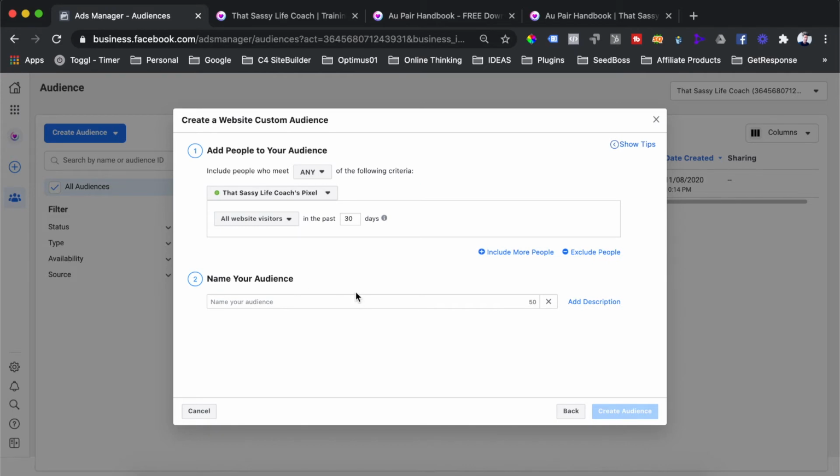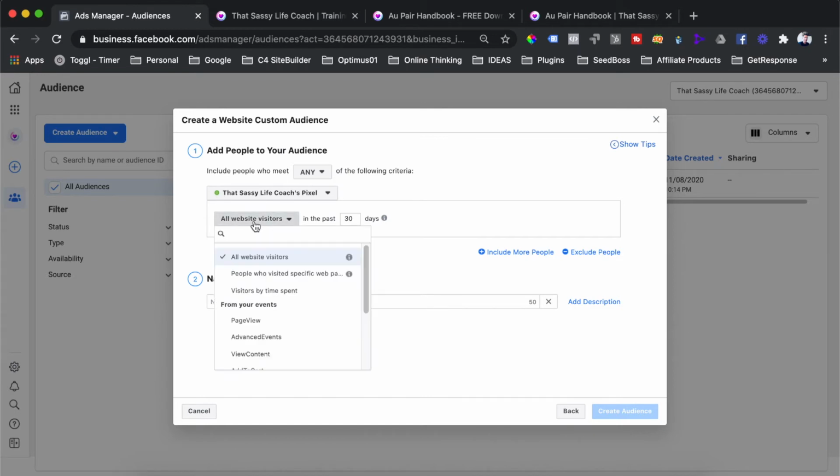Much like before, we are going to be given the same screen that we were before with the option to target any or all of the following conditions. But in this particular instance, we are going to be targeting specific pages on our website. So what you will see over here is that our pixel has populated at the top here, and this is why it is very important that you have this pixel installed and activated and working correctly on your site, because if you don't have this pixel installed, you're not going to be able to build out this particular website custom audience. But we can see our pixel is working correctly. We've got the green light over there.